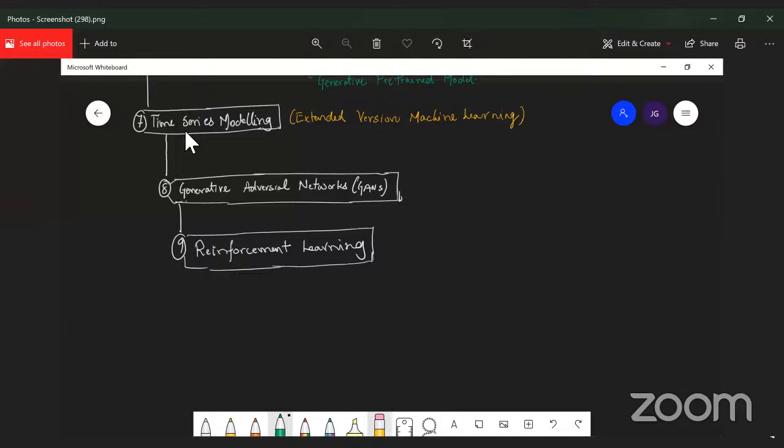So let me do a recap. Firstly, we had already understood the difference between machine learning, deep learning, natural language processing, AI and everything. Then you have to understand the basics of Python programming, then Python data structures, then Python libraries. Then you have to go for statistics, then machine learning. 6th, deep learning. 7th, natural language processing. 8th, time series modeling. The last 2 topics are optional. If you're learning this, that should help you out. So this is the roadmap you have to learn if you want to get placed.